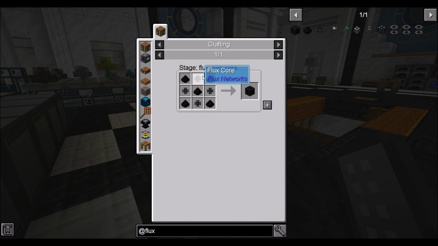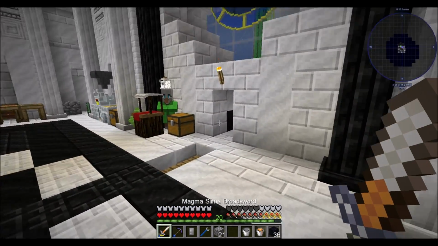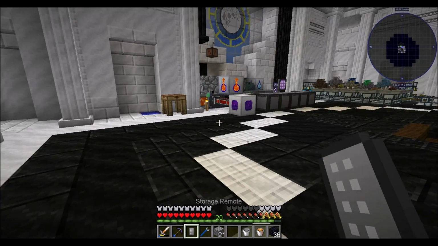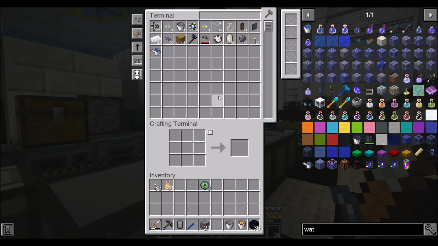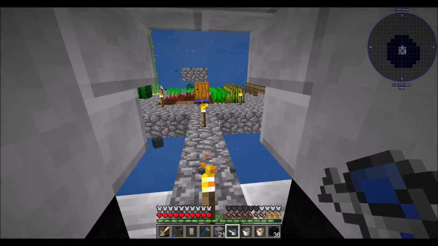So now if I want my flux stuff, right, we can yank that thing out of there and do this and then do this. And then we just need some Eyes of Ender, right? 3 Eyes of Ender? Let's get a couple more. Where's that watering can? I think it's in my proper AE system. Proper AE. Seems insulting. It's not meant to be.